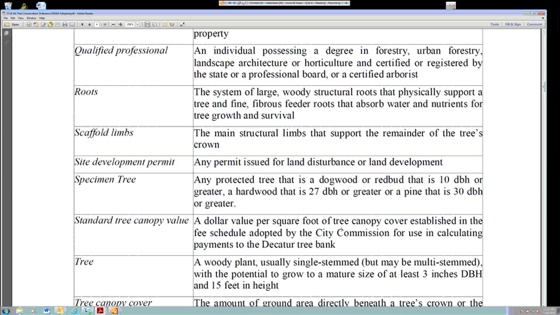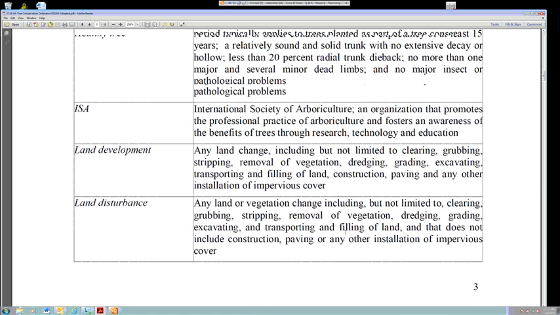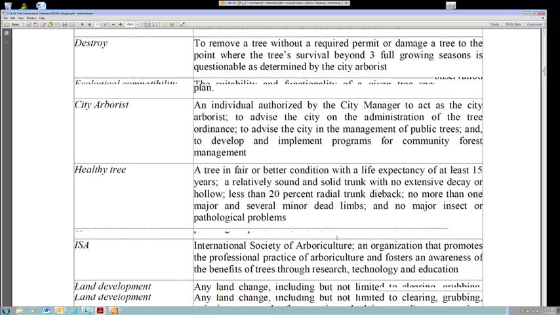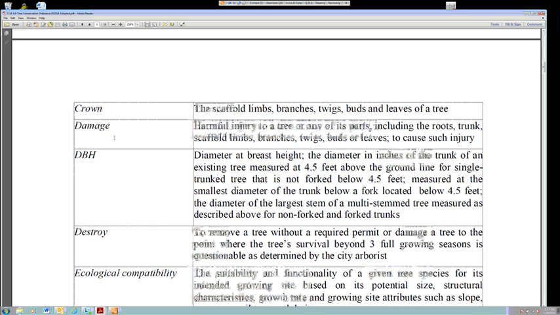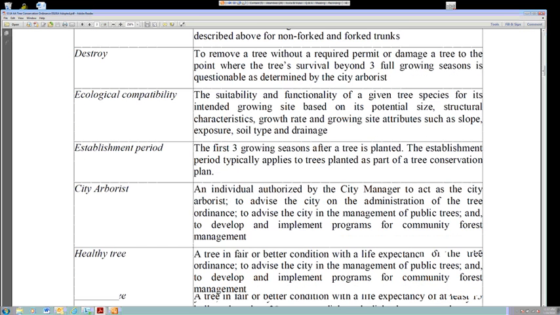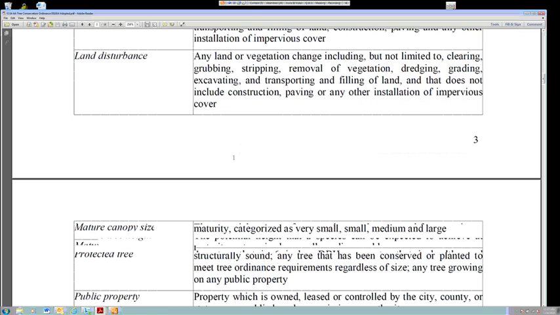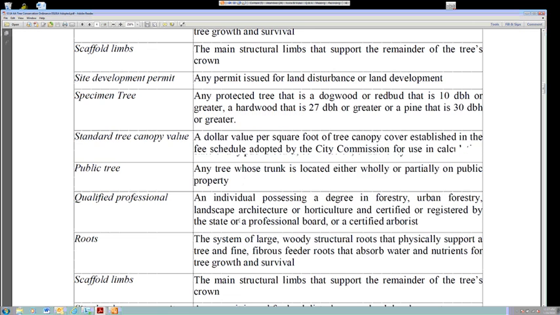Well, this is the Decatur tree ordinance, and what I'm scrolling through slowly is the definition sections that I mentioned earlier on. And the definitions in these ordinances do get pretty detailed. For example, here's the definition of damage. I've been on sites where I've had arguments that the tree's been damaged, and the builder would say, no, I didn't damage that tree. All I did was cut this trench 10 feet from it, but I didn't get any roots. So the damage definition is pretty clear: any harmful injury to a tree or any of its parts, including roots. So detail is pretty important when we're working through the definitions, because you do end up in discussions and you want to make sure that there's some pretty good clarity.